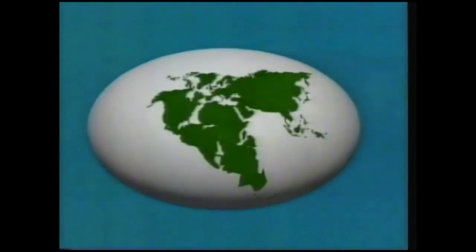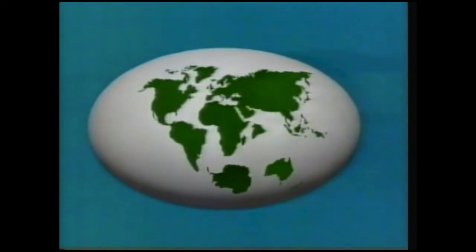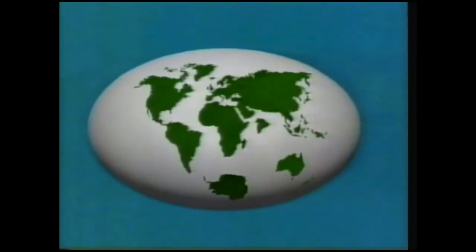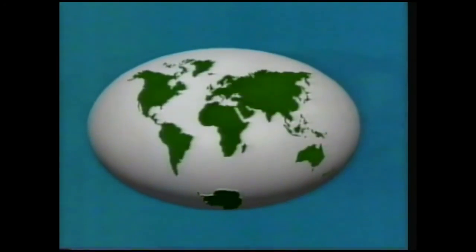We tend to think of the Earth's surface as unchanging, but it's all a matter of timescale. This is how the world looked 200 million years ago. All the continental plates were joined. Since then, they've been moving around about as fast as your fingernails grow, all due to the transfer of energy from the interior of the Earth.